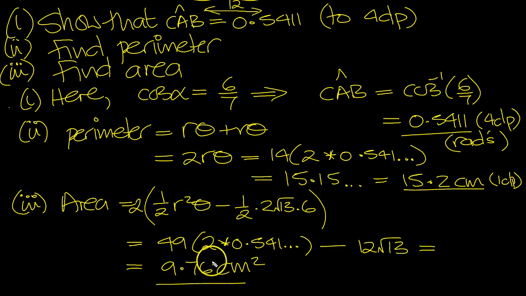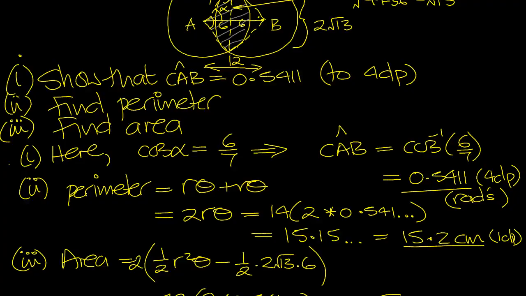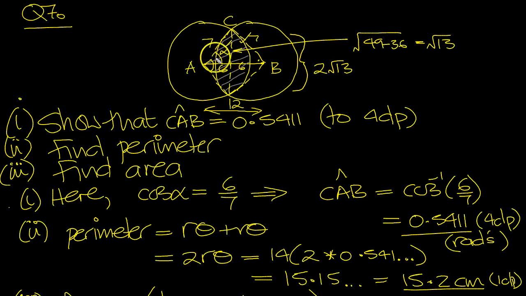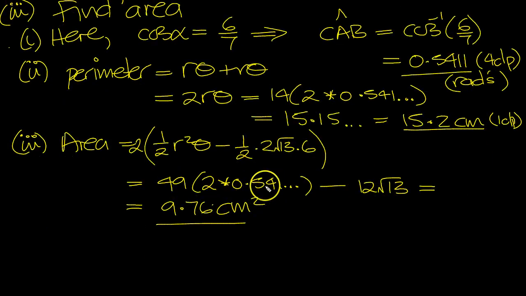So I'm just going to double check that, see if we're okay. Because it doesn't look too high, does it, for the area here? So I'm a bit worried about that. So let's have a look at it. So it's half r squared theta. R squared is 49, so it's a half of 49 times theta, this whole angle, which would be 2 of these, wouldn't it? 2 times this. So it's a half times 2 is 1. R squared theta, there's theta, minus a half base 2 root 13 times the height 6, half base times height. And then it's 2 of those. So we got 12 and we got 49 here. Theta. Yeah, I think that's okay.